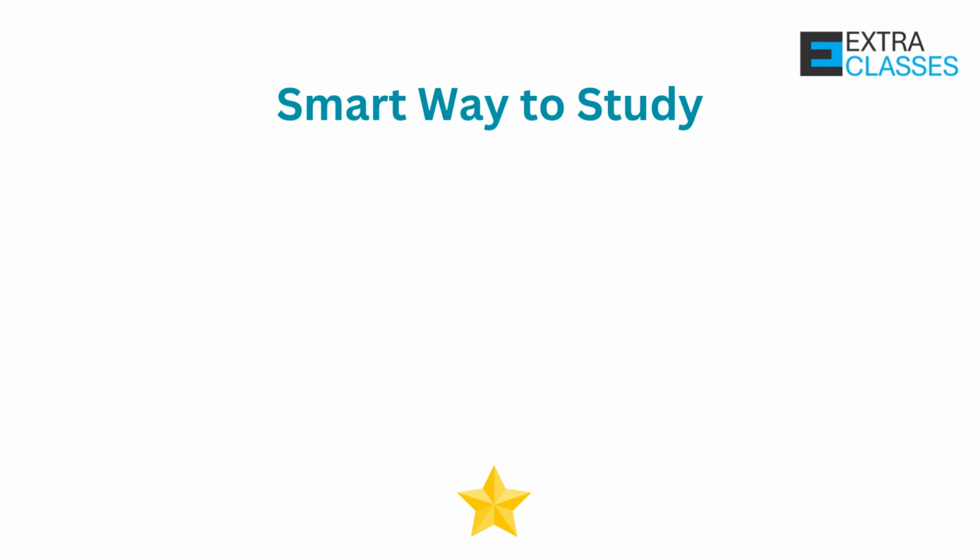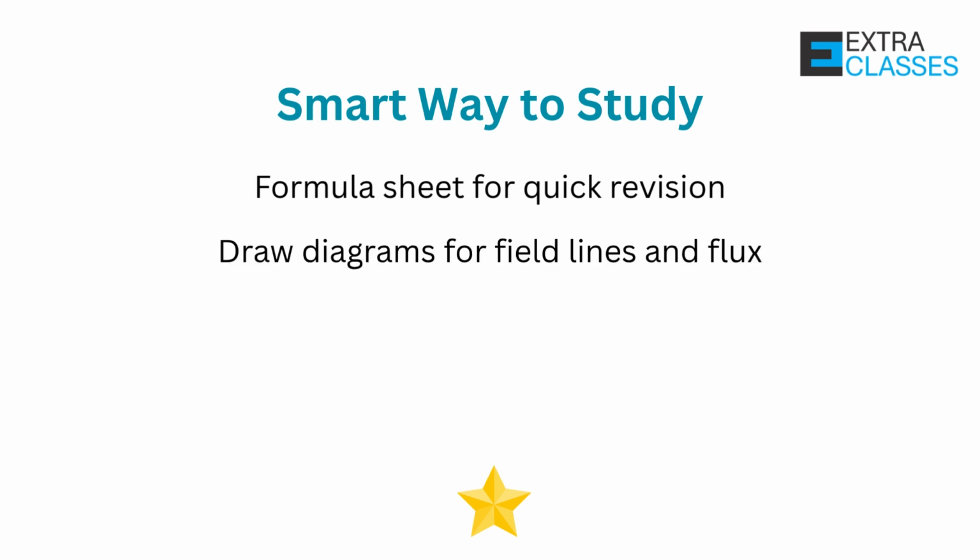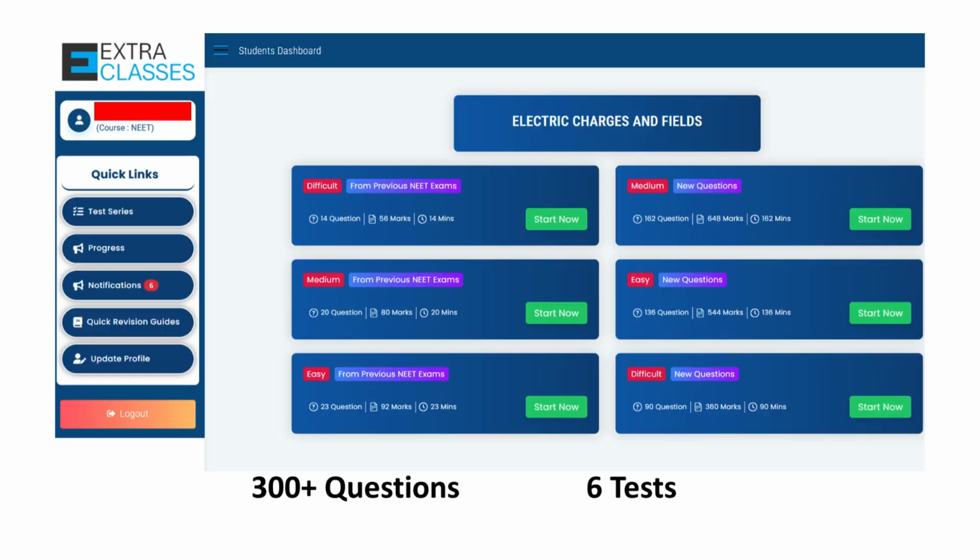Here's the smart way to study. Keep a formula sheet for quick revision. For conceptual clarity, draw diagrams for field lines and flux. They often ask diagram-based questions. Practice NCERT solved examples and back exercise problems. Many NEET questions are directly picked from these. And remember, physics isn't just reading, it's about practicing numericals. Solve at least 40 to 50 MCQs per topic. These questions are available on extra classes.